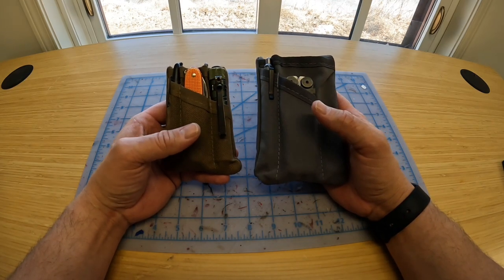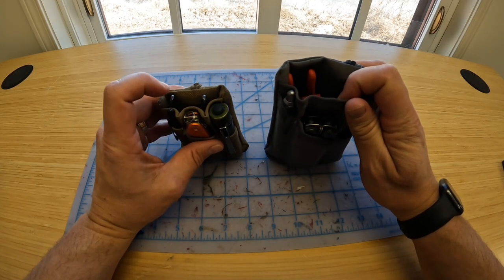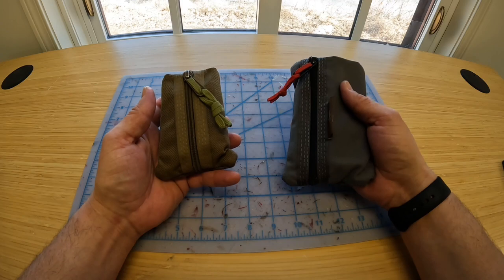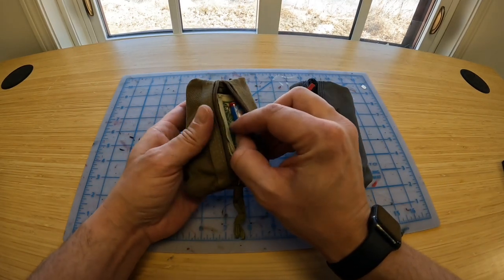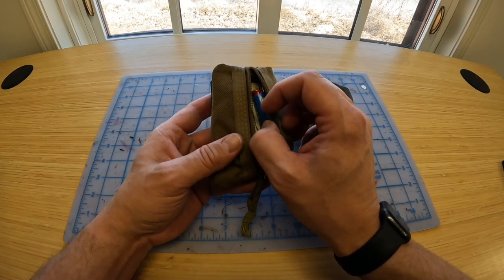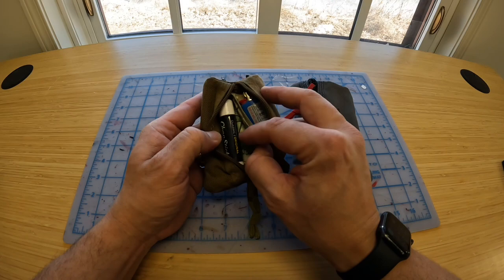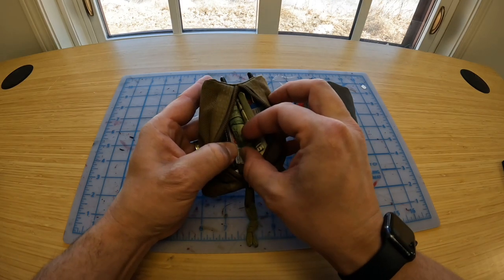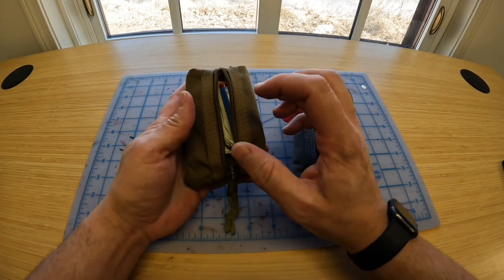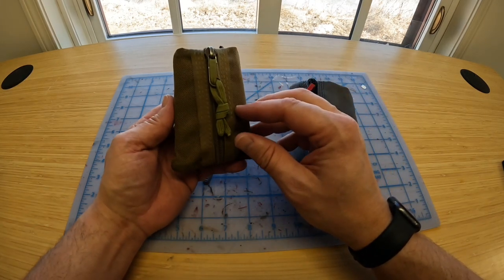You'll see both of them have three slots on the front. They also have a pouch between the front and back of the pocket, with a zipper pouch for both. This zipper pouch is great for stowing away smaller items that you may not want getting crumpled up in your pocket — or, in the case of this lighter, getting lint in there. It's a great little pocket for all sorts of things: I've got chapstick, a little bit of cash, and a band-aid because I know one of my kids is going to fall and scrape their knee. Just a really nice way of keeping those looser items stowed away.